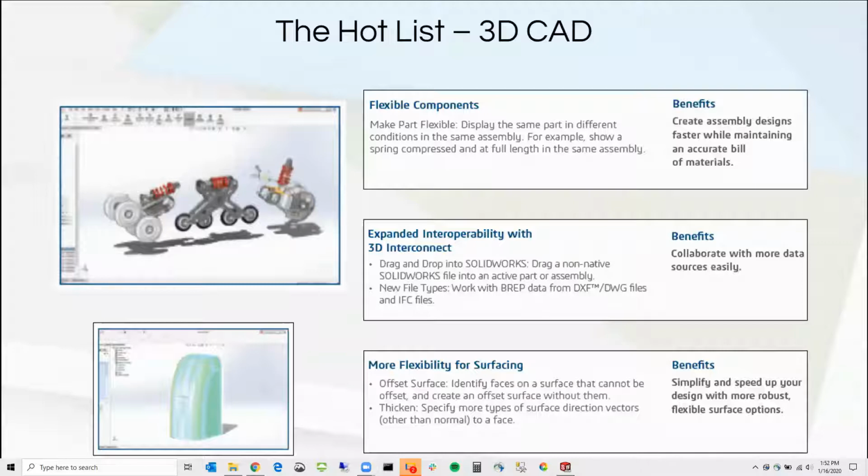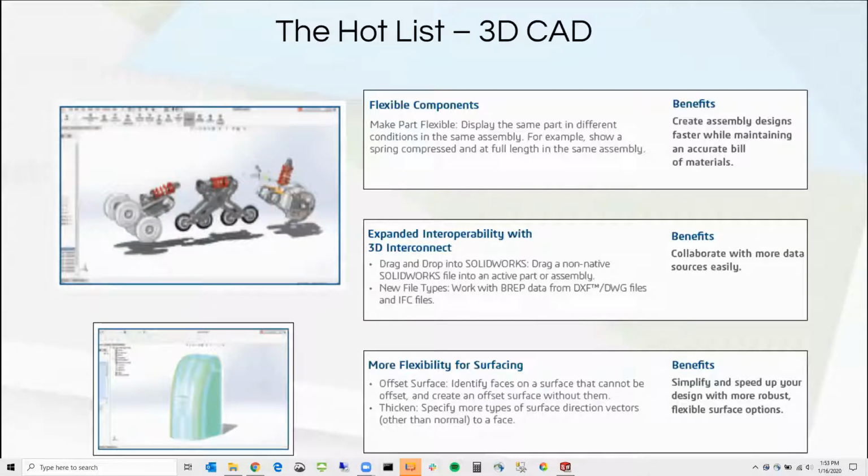Basically, SOLIDWORKS has opened the door for allowing other non-native SOLIDWORKS CAD systems to open their files directly in SOLIDWORKS. So you have Inventor files or NX files, PTC Creo, Fusion 360, DWG, you name it. SOLIDWORKS can just open those files directly within the SOLIDWORKS environment without the feature recognition tool and allow you to work with those solids, really having a lot of functionality there.